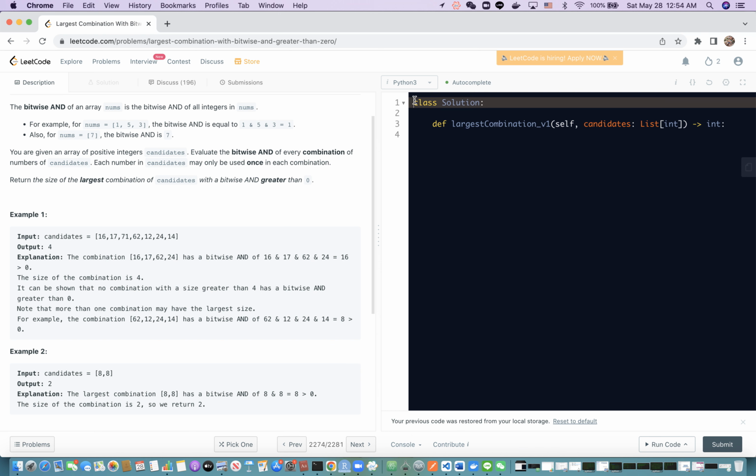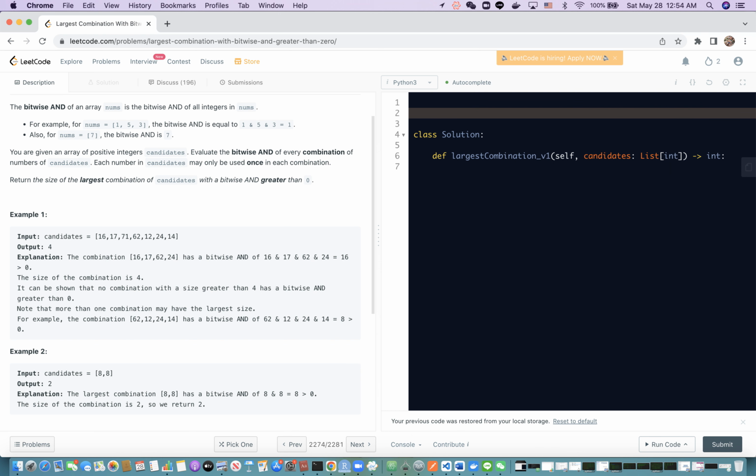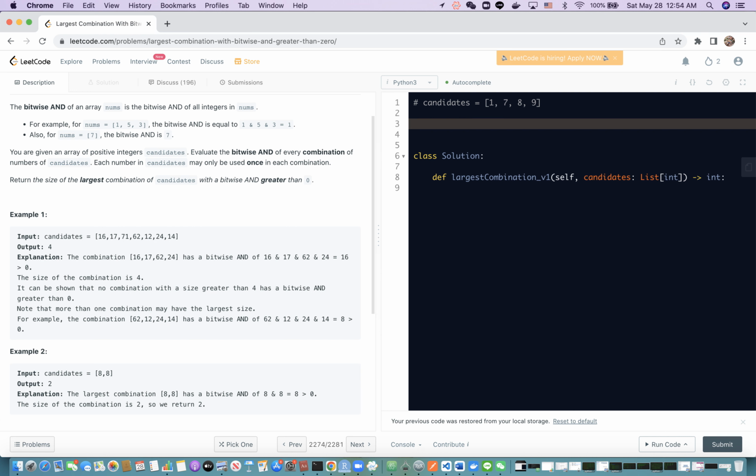First, let's examine an example. For example, if we are given candidates like 1, 7, 8, and 9. In order to check the bitwise AND, we change these 4 numbers into their corresponding binary representation. For example, 1 corresponds to 0001.